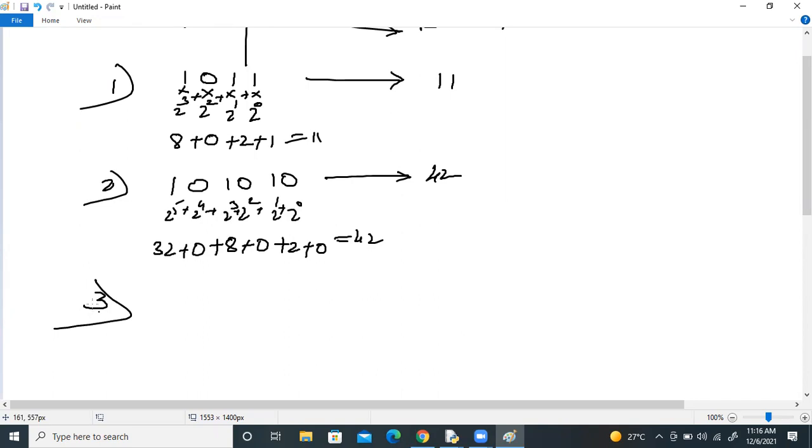Yes. Next, one last. 1 0 1 1 0 1 1. What is the value?